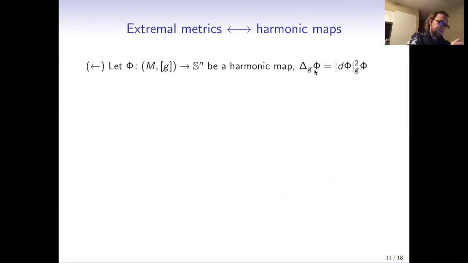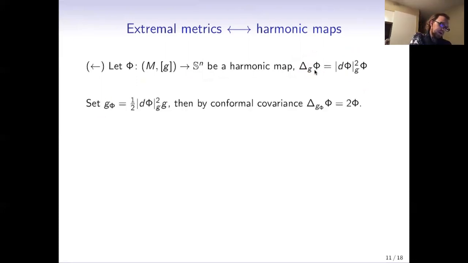So what do you do? Suppose we have a harmonic map. Harmonic map means it satisfies this equation. And here is another place where conformal covariance comes into play. We can change the metric g so that phi become eigenfunctions in that metric. Components of phi become the eigenfunctions. So we define a new conformal metric g phi by this formula. And then by conformal invariance, this equation transforms into this equation, in metric g phi. So we just take this to the left-hand side, divide by it, and then hide it in the metric.